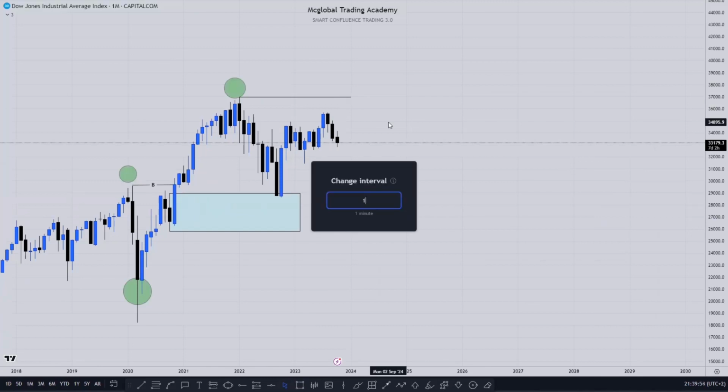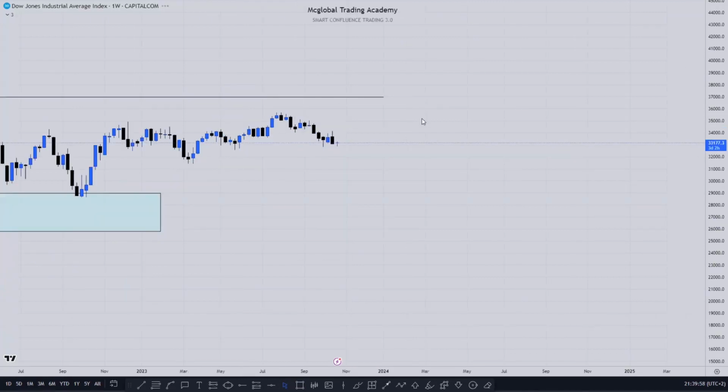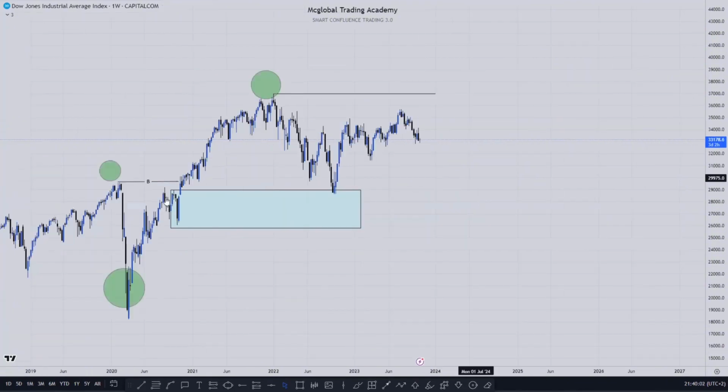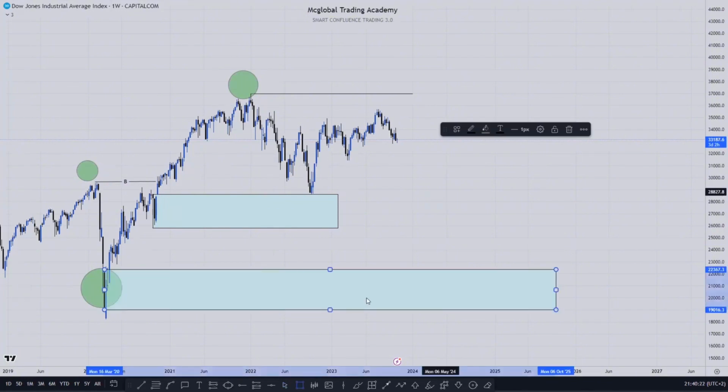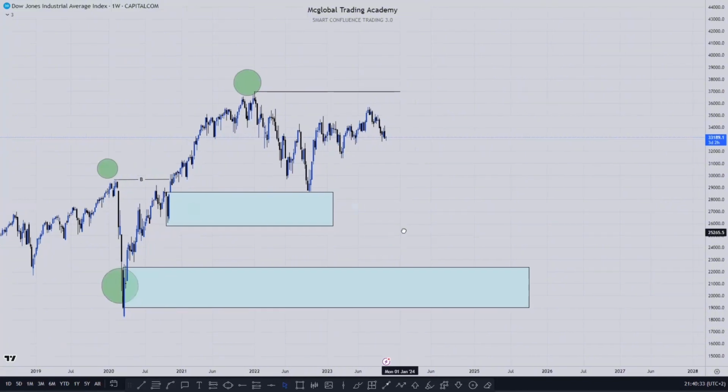Let us go down to the weekly to identify information that we might not be seeing on the monthly. So that's the zone here. You can see that was a fair value gap, and also this one was a demand. So basically they touched this entire zone, touching the fair value gap like that. Which is okay, not an issue. Below here, you can see a very clear demand. That demand that you are seeing below there, it's actually a high probability one because of the fact that above it, there's a lot of inducement liquidity. That's why it's a high probability demand.